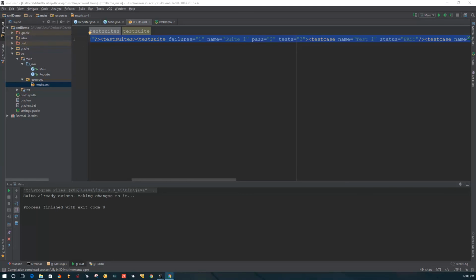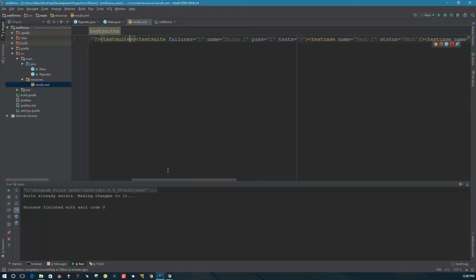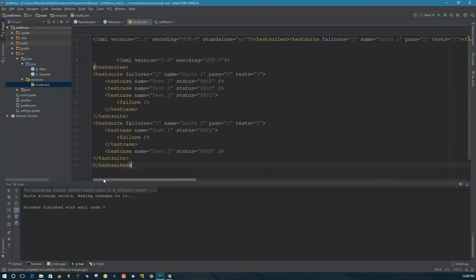I'm just going online right now to an XML formatter to format this real quick, and then I'll paste the results right here to show you the results that we got. So this is what this formatted to.